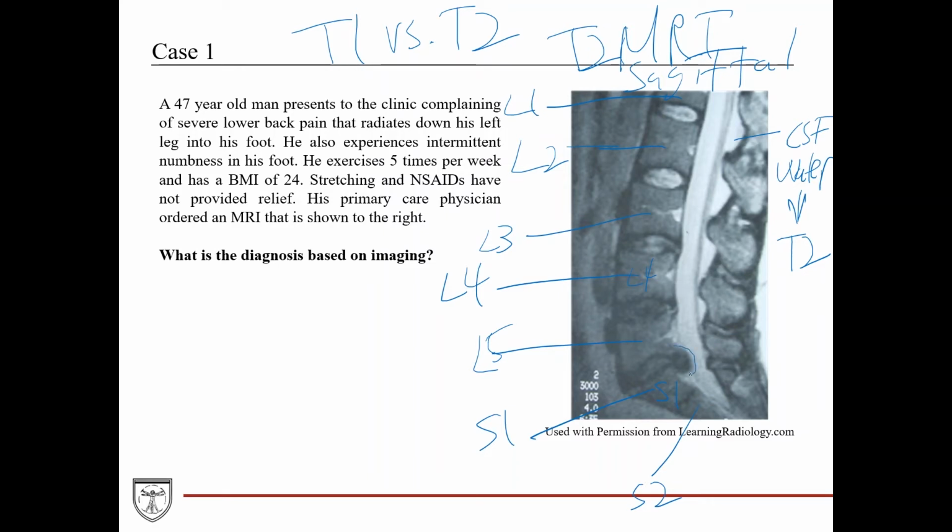Now this is what we're looking at here. This is a large disc bulge protruding out into the dural sac here, likely compressing a spinal nerve, and that's what's giving our otherwise healthy, active guy his symptoms. And often this is all it takes, just a little spinal bulge like this. And then you can have severe weakness, severe numbness, pain, even in a healthy guy like this.